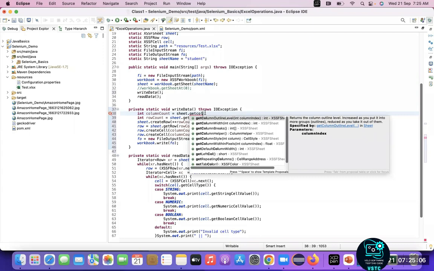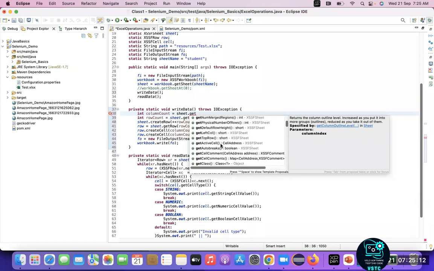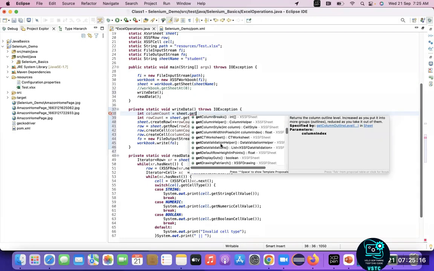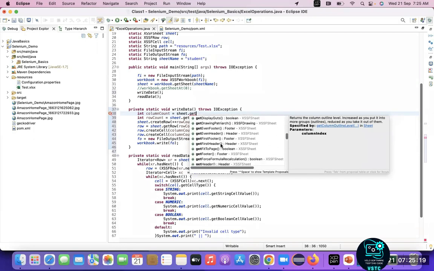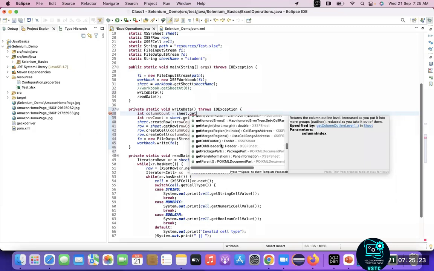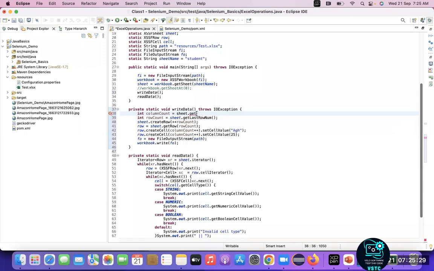One second. First row number, last column. Yeah. First you need to get the row, then only you can get the column. So one second, let me show you.